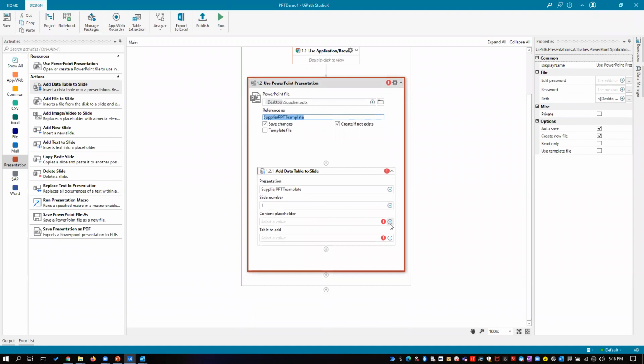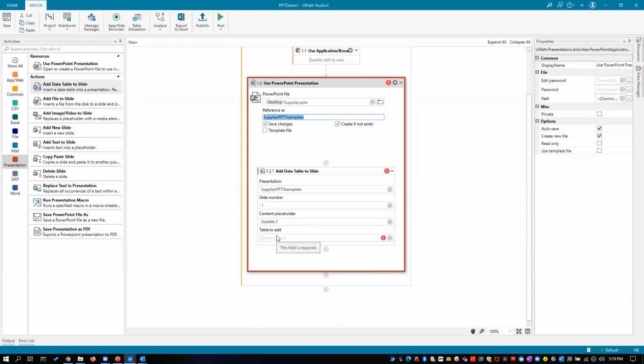The content placeholder is where we need to type, right? Where will the content go? In the presentation there are two contents, and if you recollect, this one is a name I gave from the selection panel, and this was an out-of-box name. So we decided to put it in Subtitle 2, which is the second line. Select that. In a bigger implementation, suppose you have a very complex PowerPoint, you can first create a template and give meaningful names, so that organizing this entire thing will be much easier. Now, what table to add?